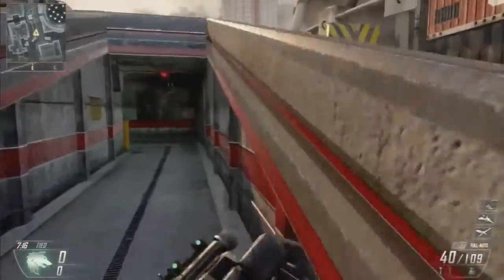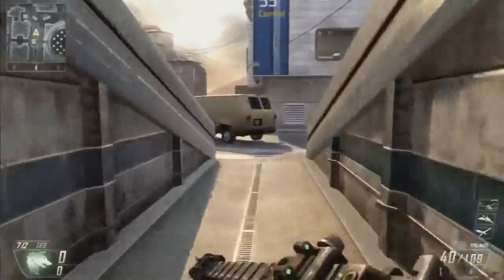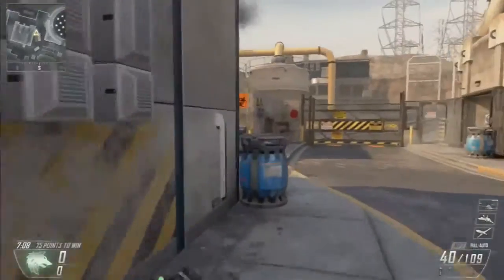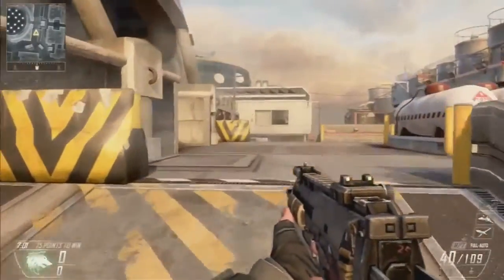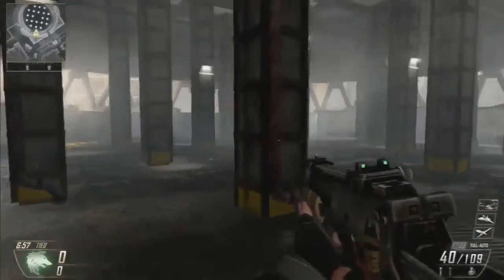Aha, you can go under this area through the map. That's what I like. I like these little passageways, not even secret passageways, where you can take alternative routes, because there's nothing worse than having to go the same way and it's just guys camping all the way through it.